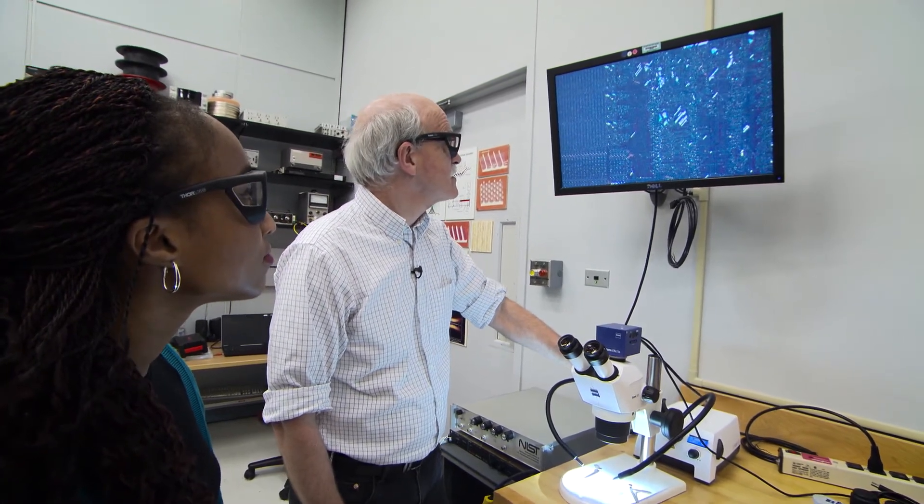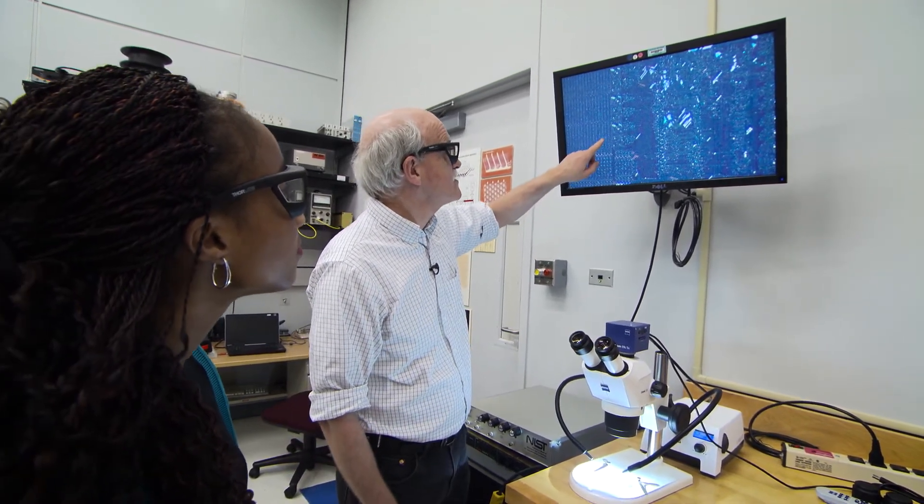You can try to focus a little bit and start to see there's stuff there, but you can't quite see it. The reason is it's getting smaller than the wavelength of the light — you just can't see it that well anymore. Let's get a closer look with the electron microscope.